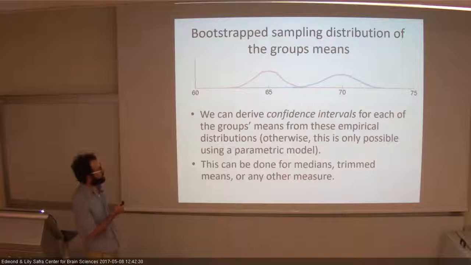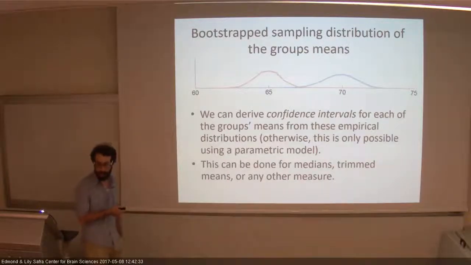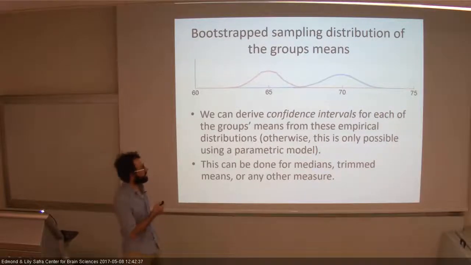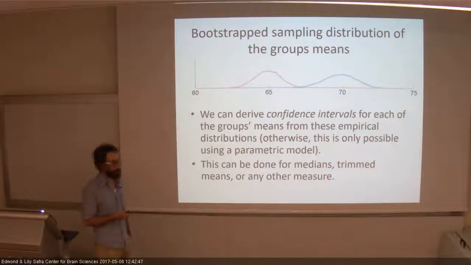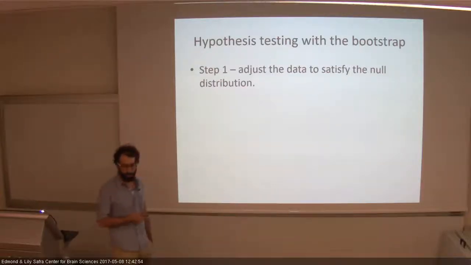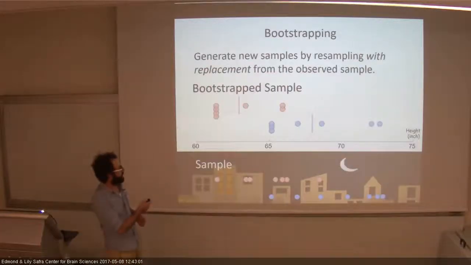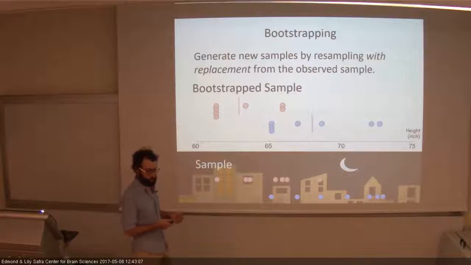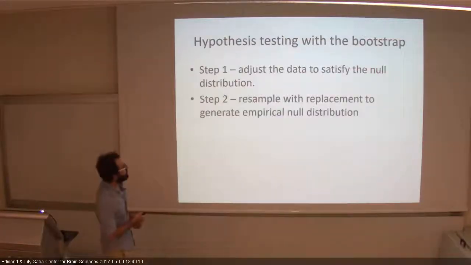Okay, so this is not a null distribution. This is different than the random permutation test, because now we didn't assume that the women and men have the same heights. So if we would like to test a hypothesis using bootstrap, we have to introduce some modification. Before we do this bootstrap, we will adjust the data. So we'll take the two samples and align the means, just move the men so they will have the same average as the women. And now the data is consistent with the null hypothesis of no differences. And only then we run the bootstrap.